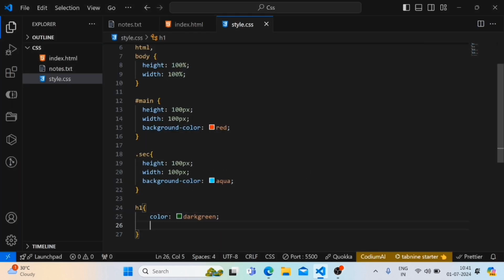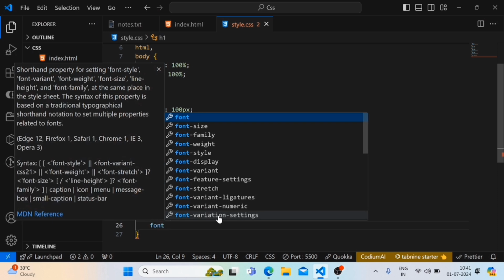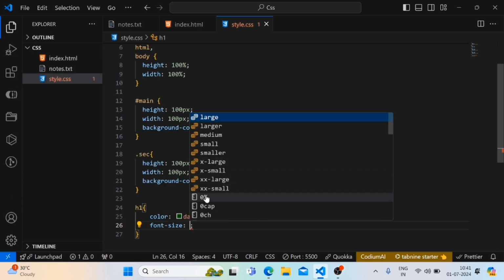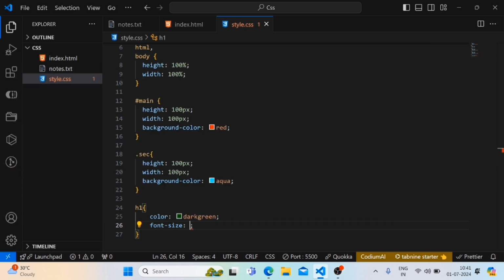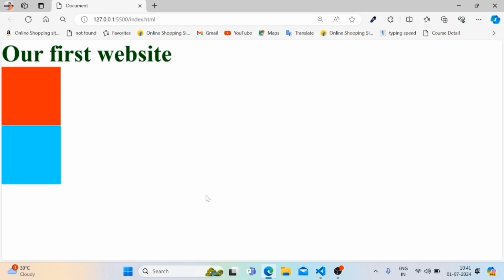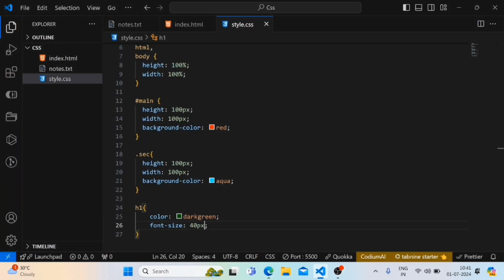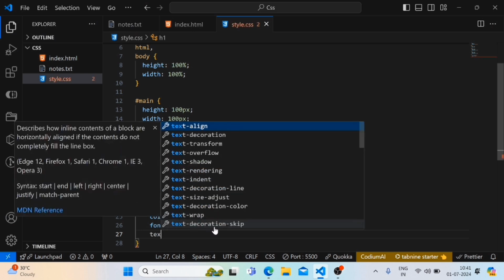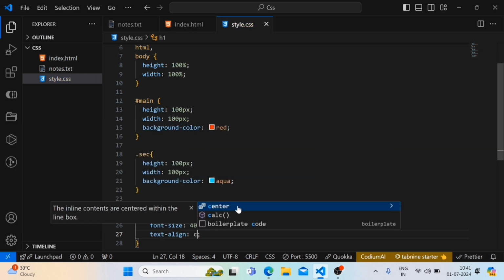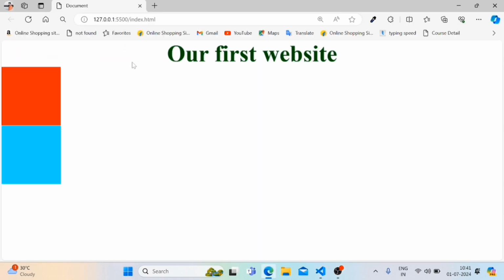Let's increase the font size, so let's give 40 pixel. You can see the size of the text has increased. Let's make it center. To center the text, there is a property called text-align: center. You can see our text is now in the center.